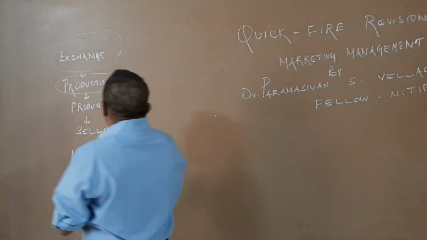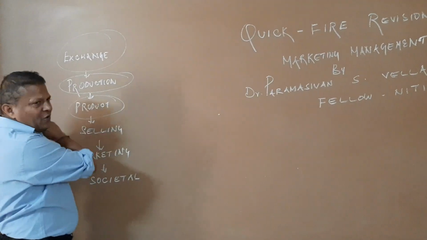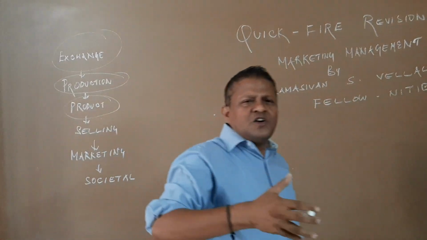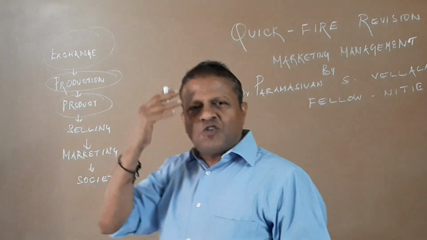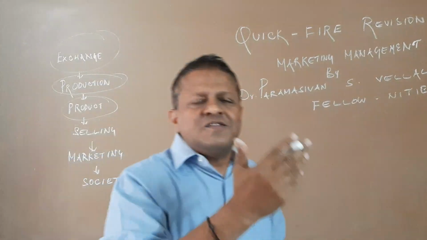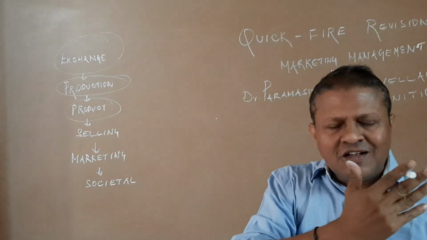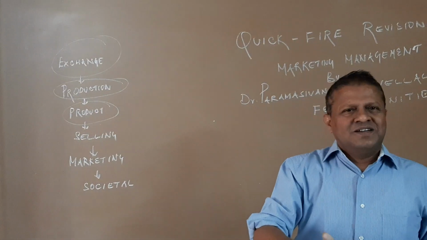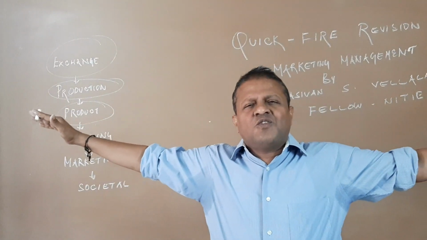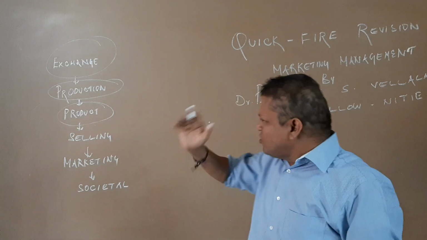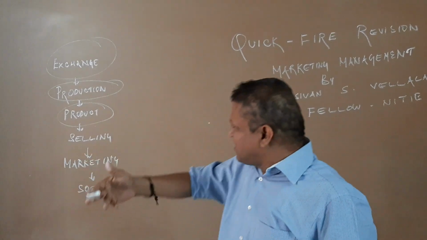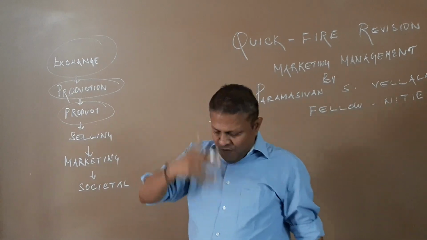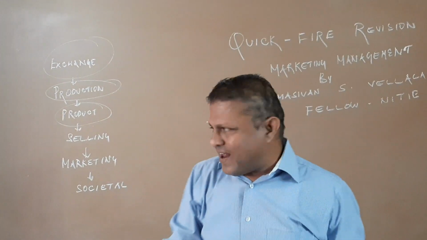And then came the product concept. In the product concept, the focus was on quality. For example, Toyota started the quality movement. A Toyota car means a zero-defect car. So it focused on quality, with no compromise on the quality of the product. Those marketers who advocated the product concept of marketing focused on the quality of the product.